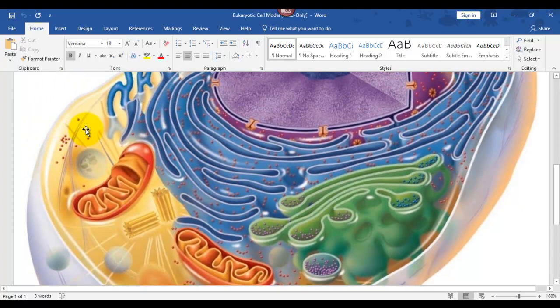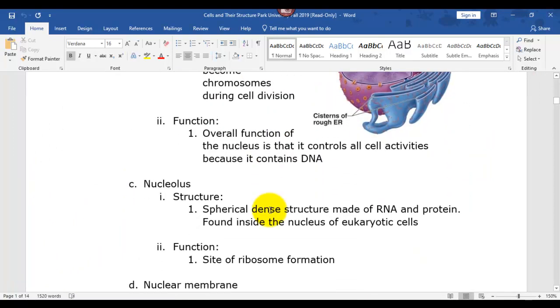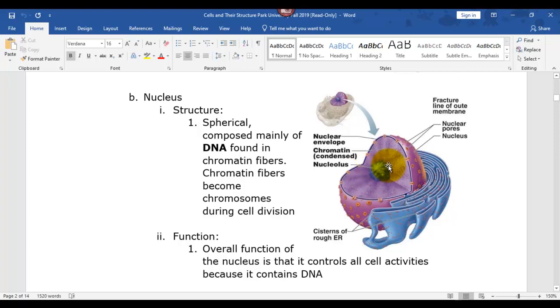There's a whole group of medications that human beings take if they have a bacterial infection that are ribosomal agents. They target the bacterial cell ribosome, they wipe them out, and then the cell can't function because it can't make enzymes, it can't convert energy, it can't do anything. So that's what the nucleolus is. Here's the nucleus, and that little dense area there is the nucleolus.